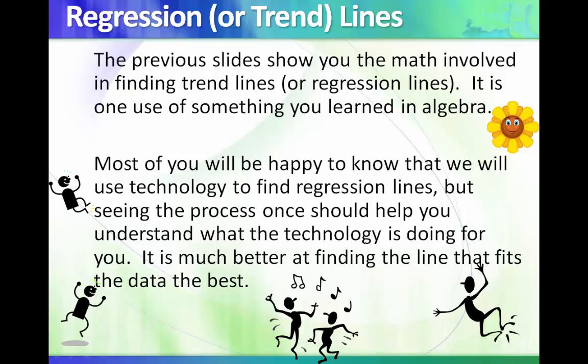The previous slides show you the math involved in finding trend lines or regression lines. It is one use of something you learned in algebra. Most of you will be happy to know that we will use technology to find regression lines, but seeing the process once should help you understand what the technology is doing for you. It is much better at finding the line that fits the data best than we would be doing it by hand.